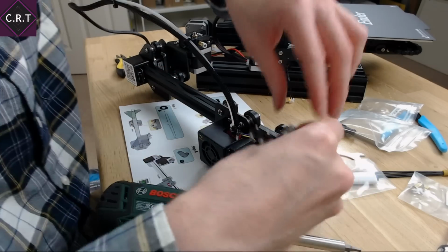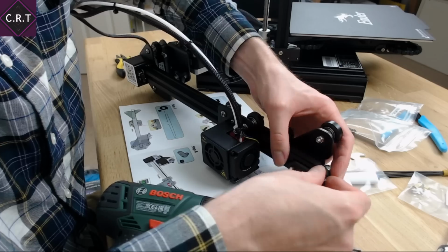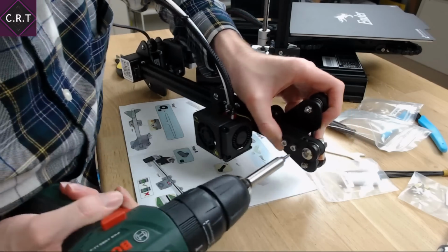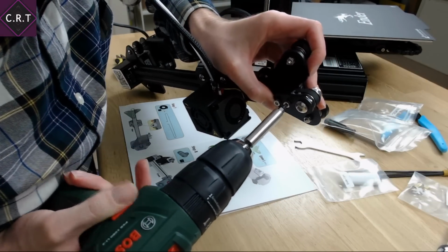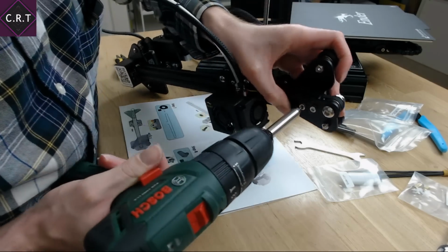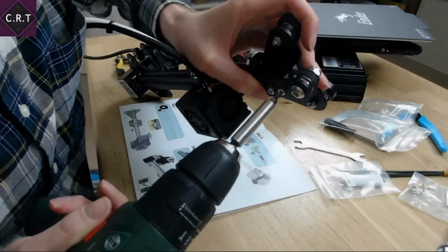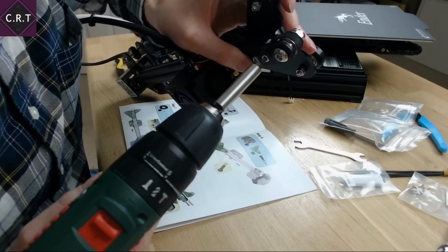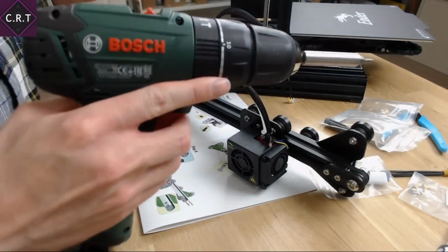Let's get this in here. I'm not even looking at the instructions, I'm just assuming this is what the next thing to do is, because I remember doing this before. That doesn't work very well. That one's worked. Sorry, that's probably a bit loud.